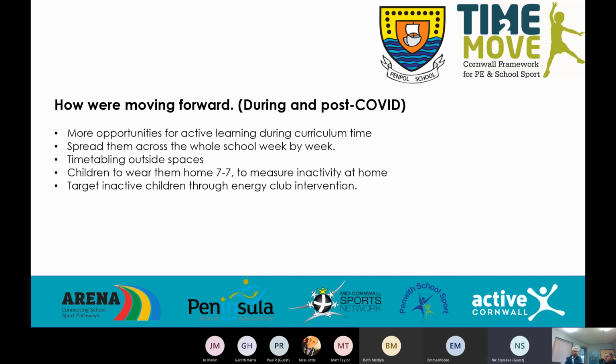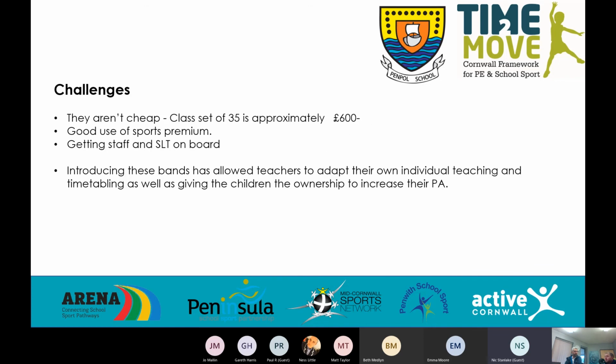Next slide, please. So challenges, the biggest challenge: they're not very cheap. As I said, we've bought two sets, and they're around £600 each. However, when we bought them, I asked how much they were, and he said they're £600, and I said, that's too much. What's your best price? And we managed to get a discount.